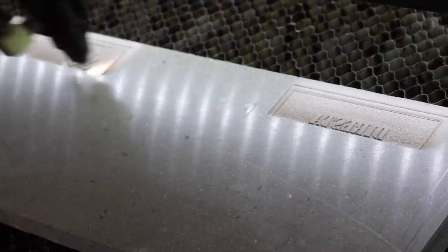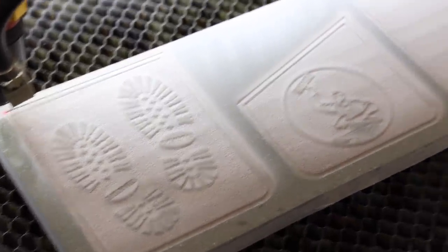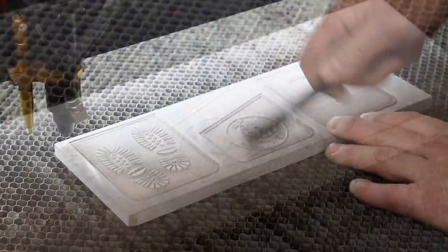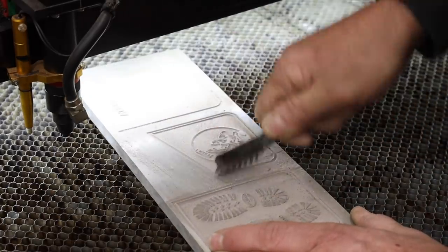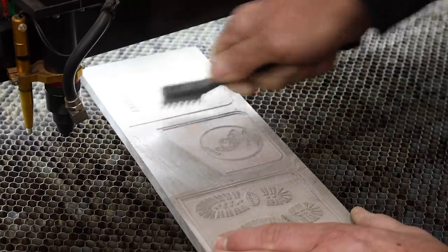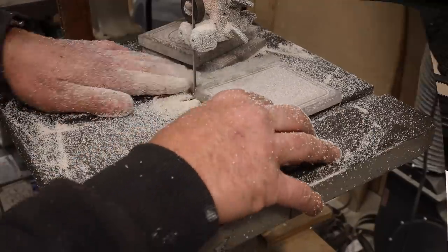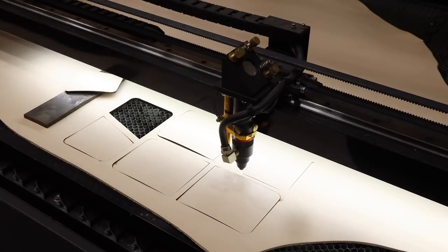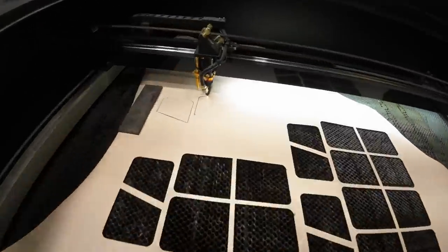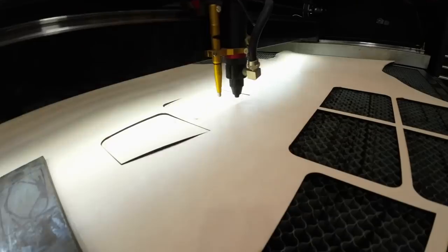What you're looking at here is a piece of Corian — the hard surface countertop material. I am engraving shoe prints, my logo, and my little branding man on this three-part wallet. With Corian, it creates a fine powder that you have to scrub out. I wanted a texture of snow, so I made the background a little pixelated, pointillated, because a laser doesn't give you a cut flat bottom the way a CNC would.